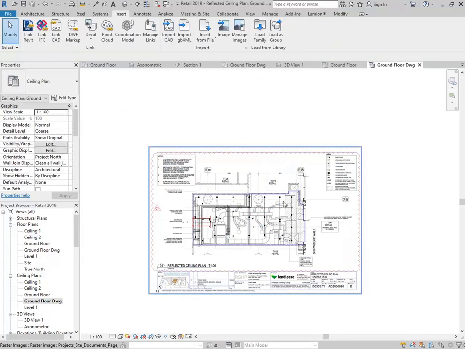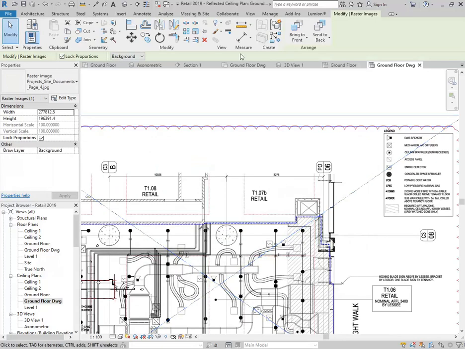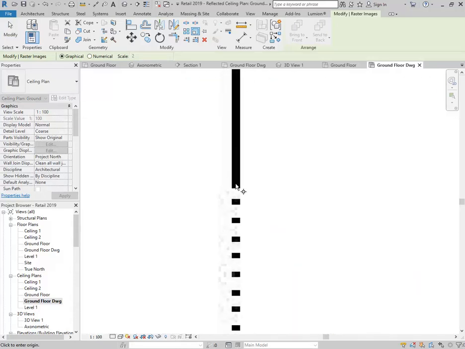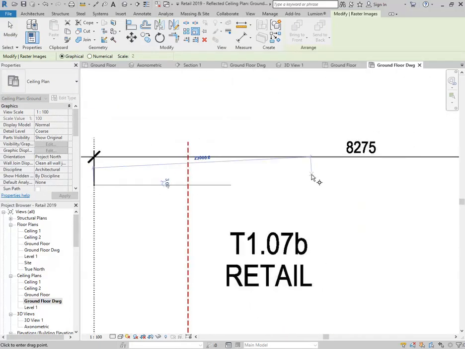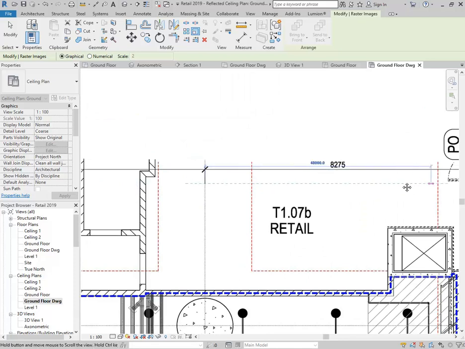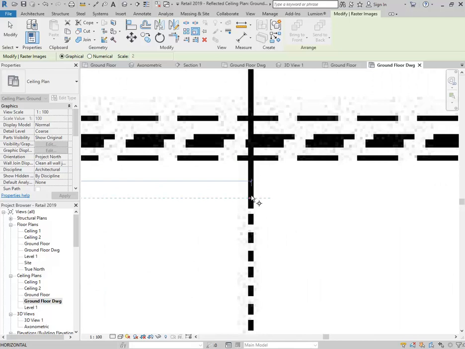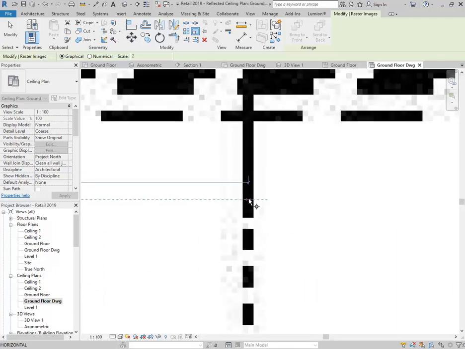I'm just going to press escape so I can try that again. It seemed to snap to something I didn't want it to, so I'll again select the image, click scale, and zoom in, get that point. That looks good. I think I wasn't careful enough with the angle, so I'm going to make sure that this stays horizontal.